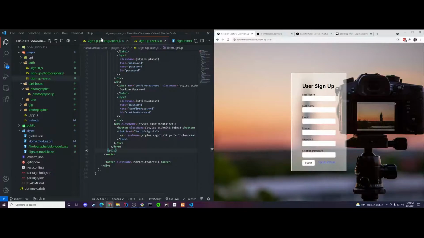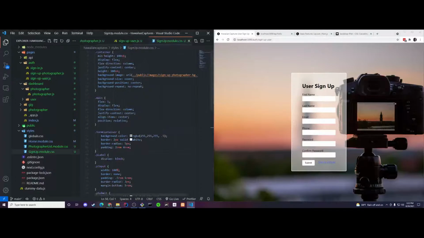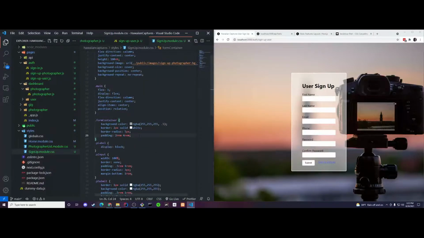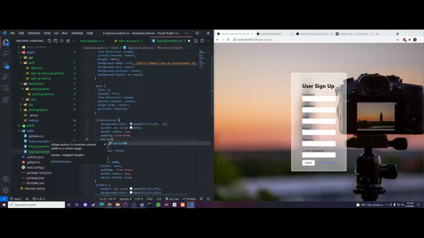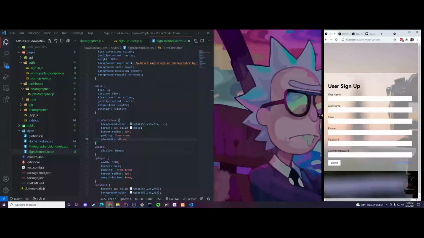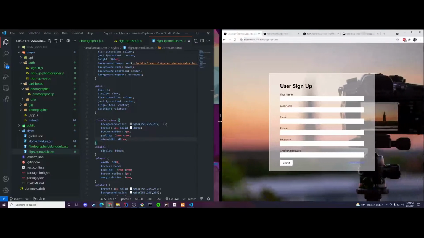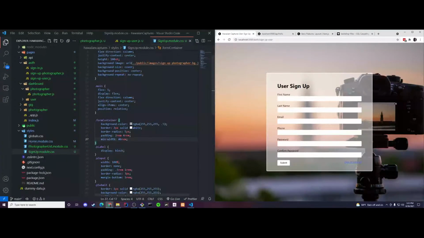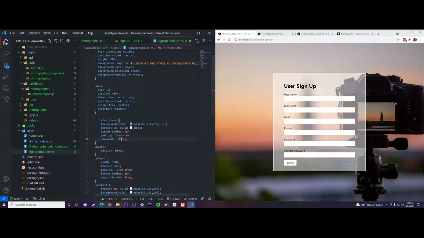I've got to give that a min width. Min width 20 rem. It's not going to go responsive very well, but I'll deal with that later. Maybe 35.